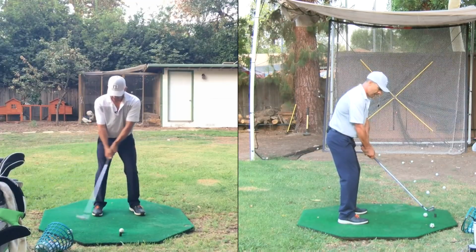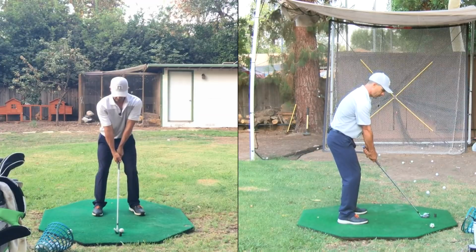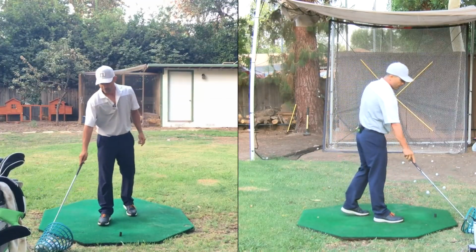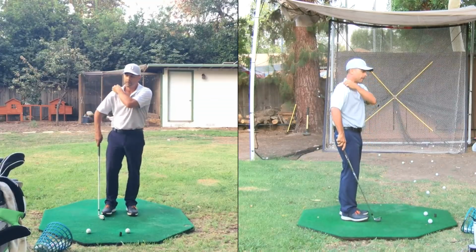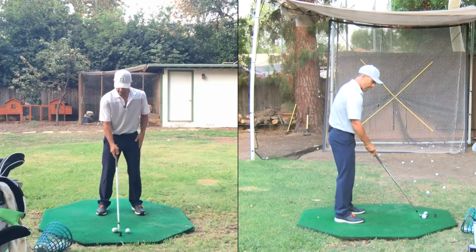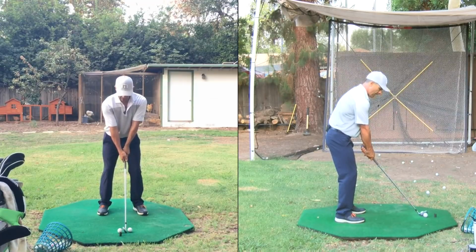So I'm really extending my arms. I don't want to go out here. I just want to push these back. So that's a foot, even more than a foot now. And just make sure you hit that one backwards. Just touch it with the club and you're good. That's what I work on when I feel I'm picking the club up. And I would work my kids on that drill all the time. Sometimes we'd put that ball here, just so they get it, if you get it real close. And now I would say you want to roll that along the putter as long as possible.